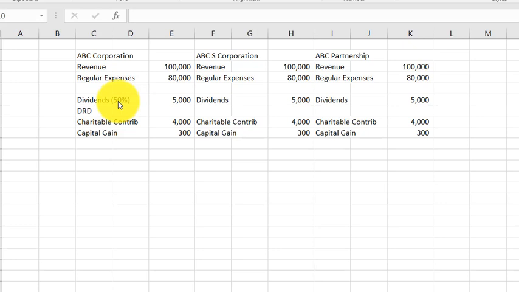Now, just a little bit about formation of each of these three. Typically, the tax law wants the formation of any entity to be tax-free, meaning that when you form or start a corporation or an S corporation or a partnership, the general idea is that the formation is not a taxable event. We don't want to cause a problem at the formation.